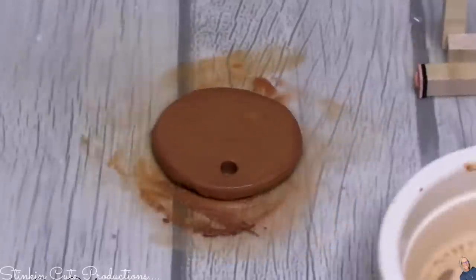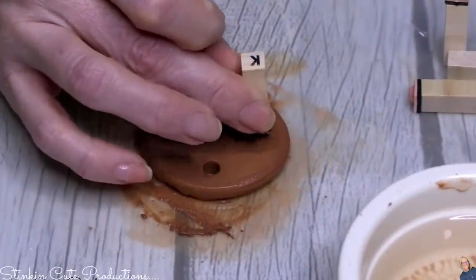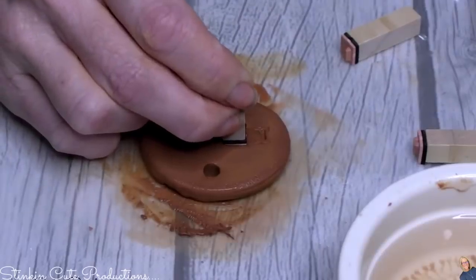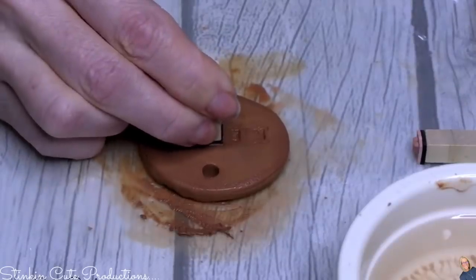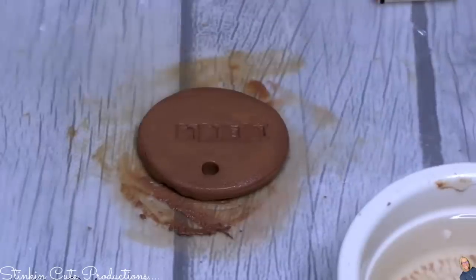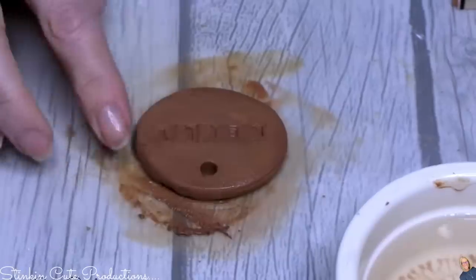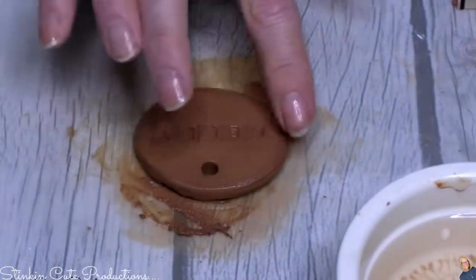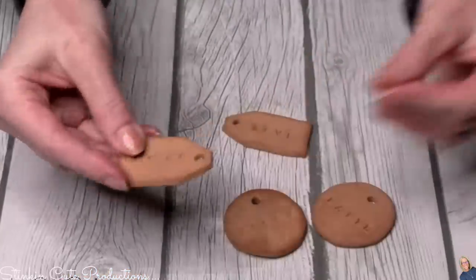These stamps are perfect for this. You can get them at Joann's, Michael's, Hobby Lobby, or Walmart — I've seen them for a dollar for a full pack. At Michael's they're about two dollars, usually in those crafting dollar bins ranging from one to five dollars. It's fun to put a name on one — I'm putting my name. You can put words like faith or love — endless possibilities. I let these dry overnight and look how cool they turned out.